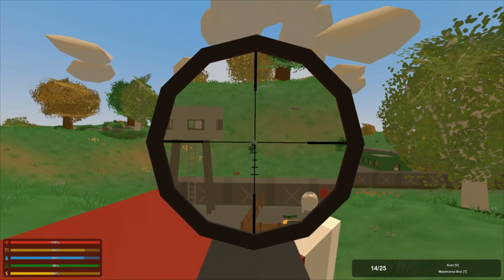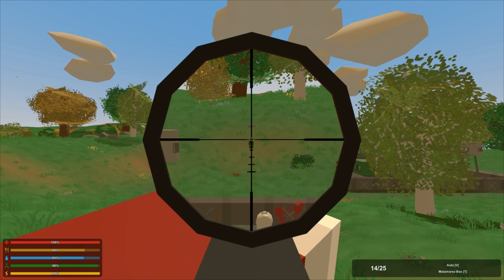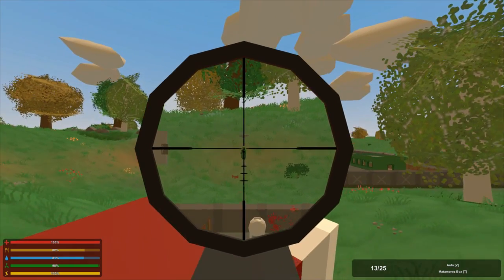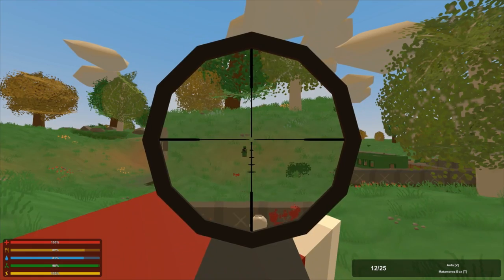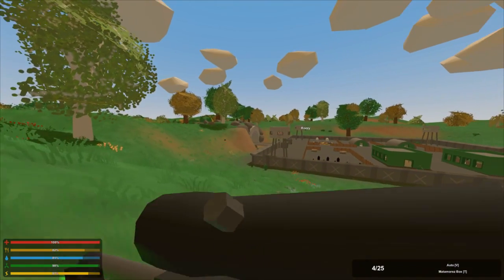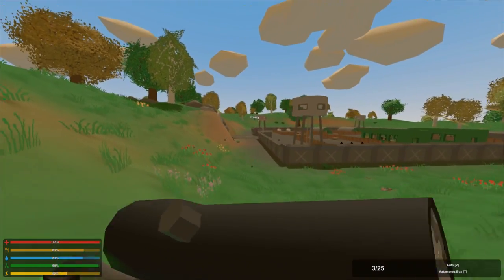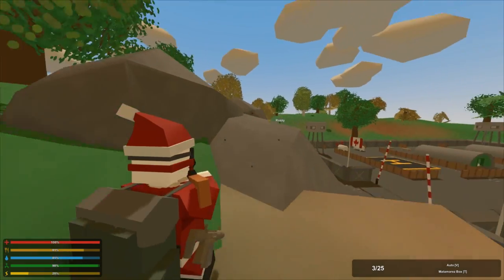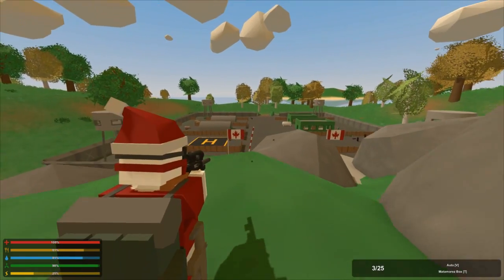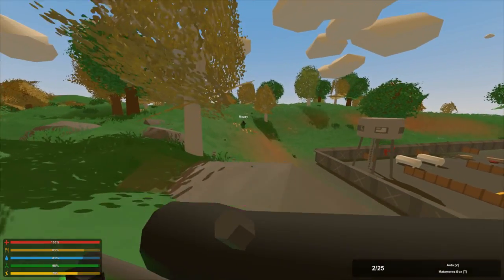So we're gonna try out the range finder here. Right now there's a question mark on you. Did I hit you? Nope. And if I go a little bit closer — did I hit you? Yep, you hit me there. Straight in the head! So it's confirmed: if there's a question mark, you cannot hit the shot at all. But when it's green, you can. Because sometimes you never know if you can really hit the shot — sometimes I see a guy from pretty far away when we're PvPing and I'm not entirely sure if I can hit the shot or not.